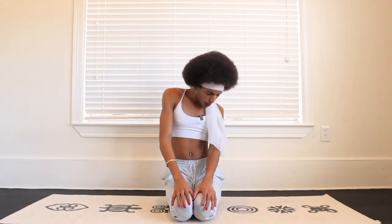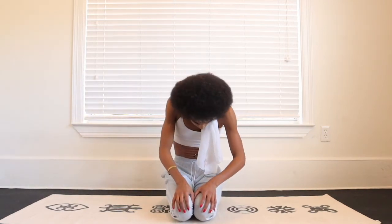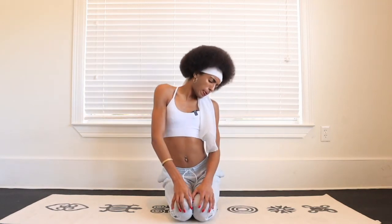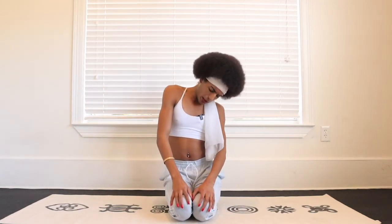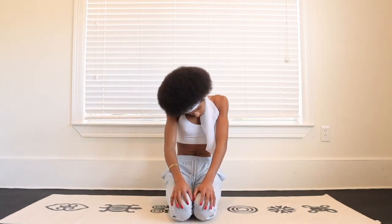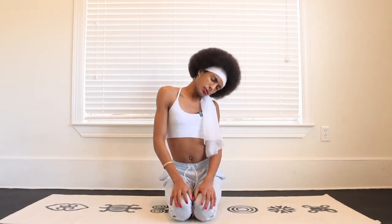All right, we're going to reverse again, but we're going to incorporate the shoulders while pulling on the knees, sending the chest back as you inhale, and as you exhale, tucking everything forward. Being gentle with the spine and being gentle with your breath as you move throughout the body. In reverse.